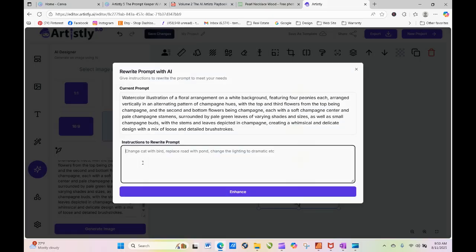So I'm going to put make sure the peonies are botanically correct.